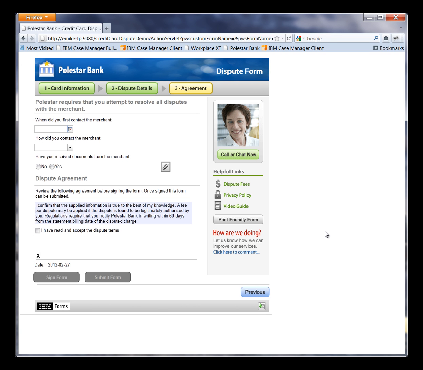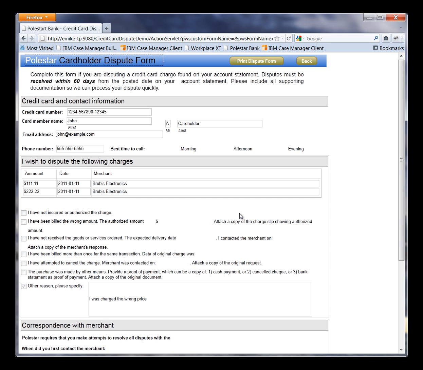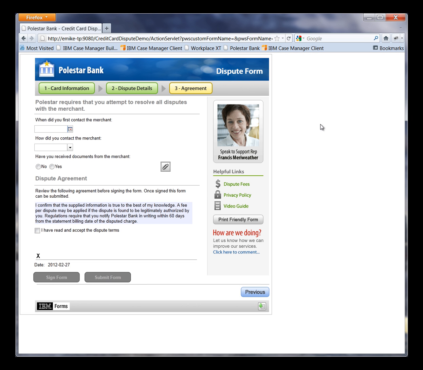Here is the third page. So far, all of the pages are wizard-style pages, but we can still show a more traditional form view. This sort of view is useful when the user wants to print off the form or needs to physically sign it. Since the print page and wizard pages all reference the same underlying data model, the displayed data is the same. Going back to the third page, I will pre-pop data into the form by clicking a button.